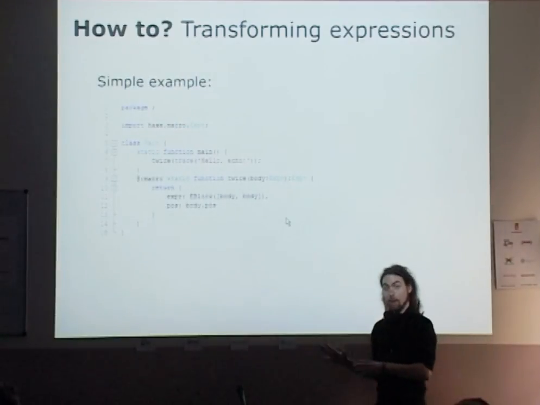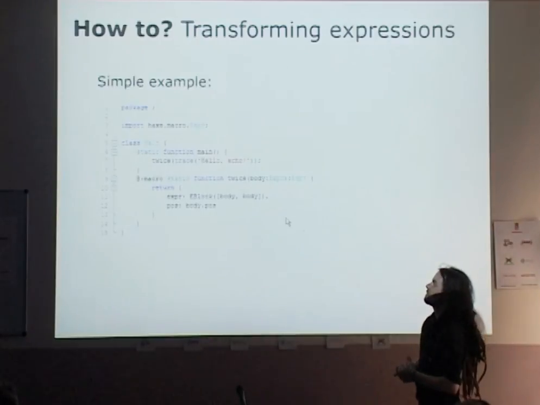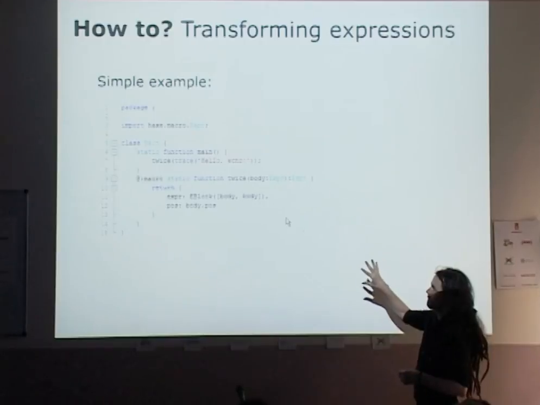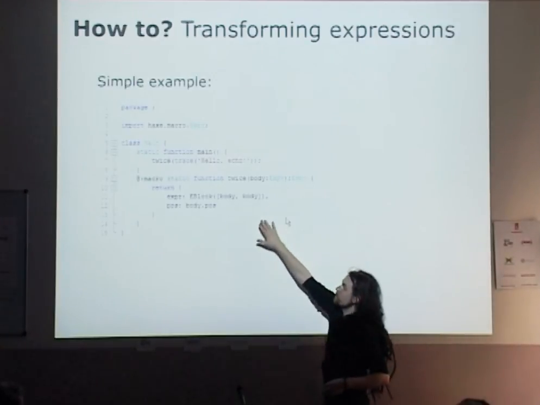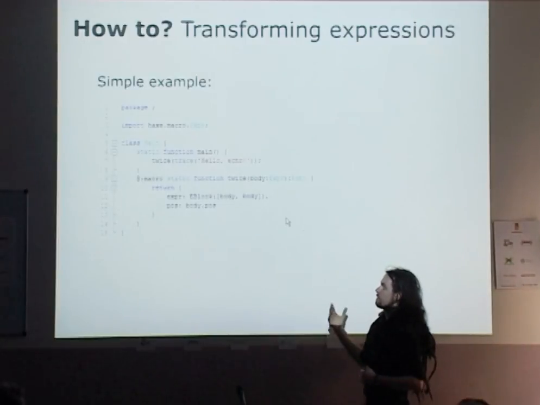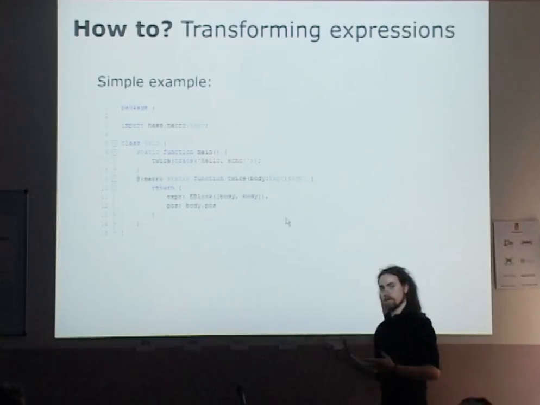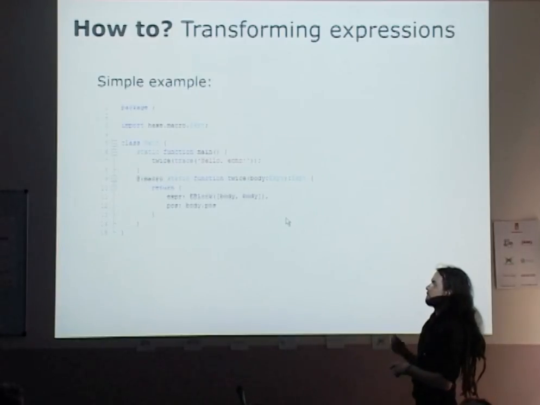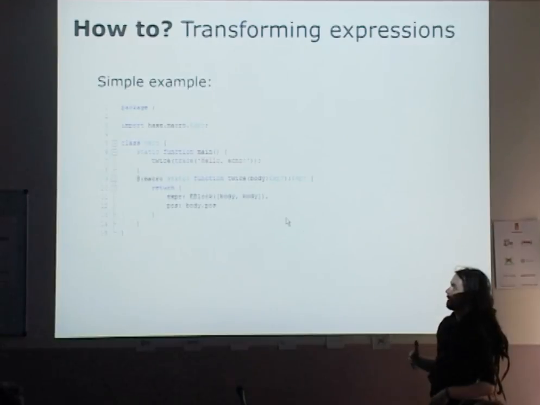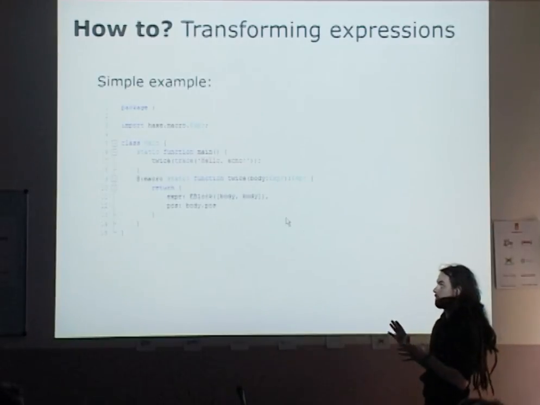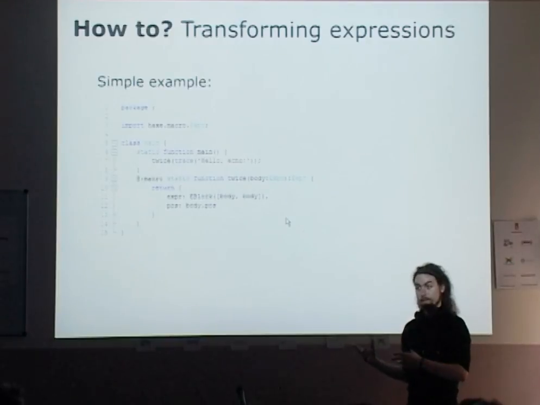We'll do something a bit more complicated — we want to print hello world twice, which is not very advanced, but we see a few things in action. We actually construct a new expression that is a block duplicating the body we've been given, so it executes it twice. It generates this expression at the position of the original expression, so any error maps back to that position. If you run this code, it prints hello world twice — without the overhead of looping or the redundancy of writing it twice. It has neither.